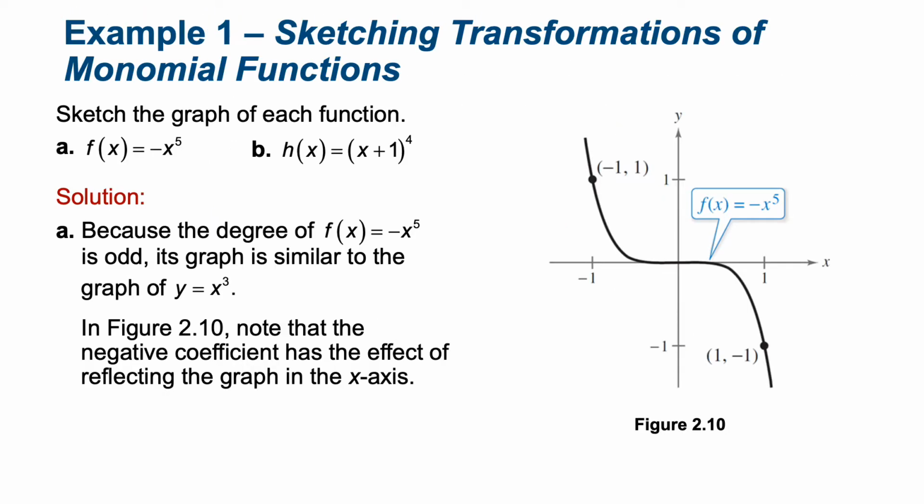Okay, so how would we sketch the graph of each function? x to the 5th is an odd function, and so it would probably go like this and come up here. We saw that before, but because it's negative, what happens when you have the negative of a function? It reflects across the x-axis. So now you have a twisty, turny function that goes down this way.